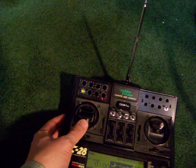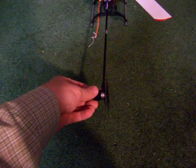Anyway, if I now take this one and I move it over to rate, I can now control the speed of the tail, as you can hear. And if I trim it down so it doesn't run so high here, if I now take the tail and I move it, as you can see here, the speed of the tail is proportional to two things. One is how much input I have, and the other is how fast the yaw rate of the helicopter is. So it doesn't try to restore, it just tries to dampen.